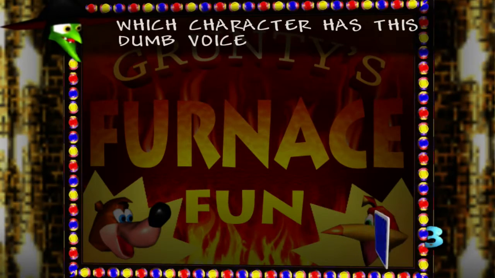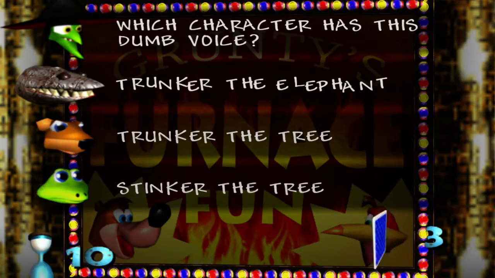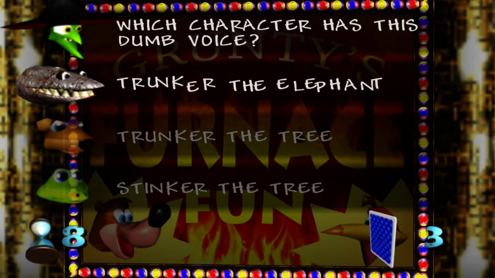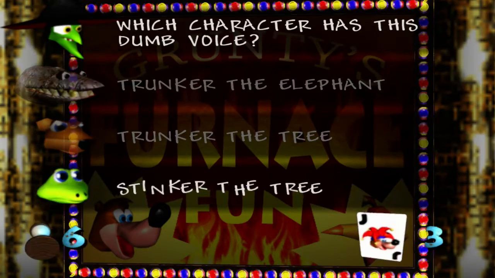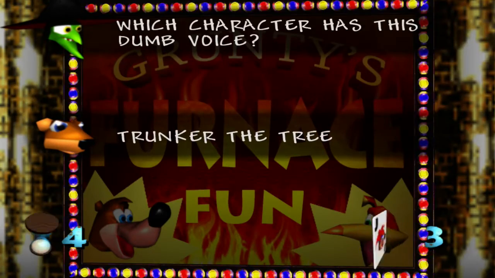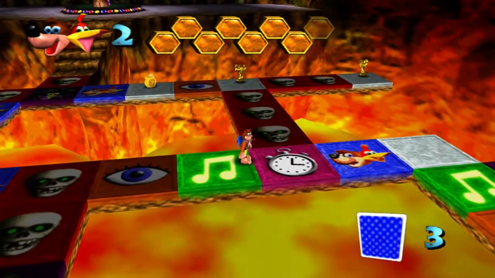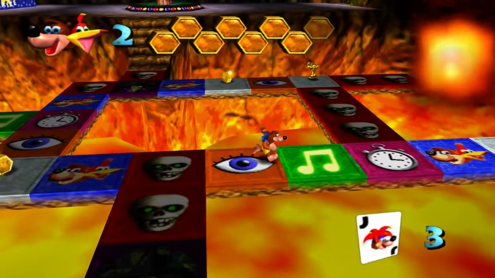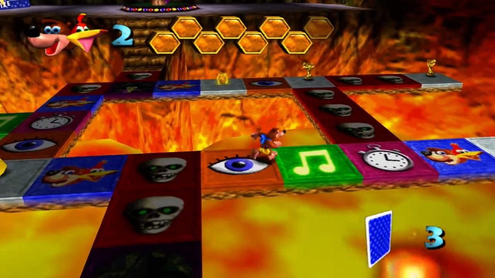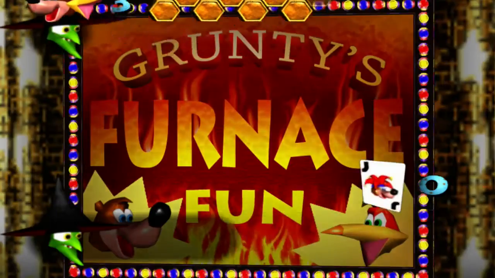Listen up now, then make your choice. Which character has this dumb voice? What? There's a tree in this game? Has to be a tree, right? Trunk of the tree? I don't remember. I just want to skip all those so badly. I don't know. We are going to skip all these. And then we're just going to go this way.